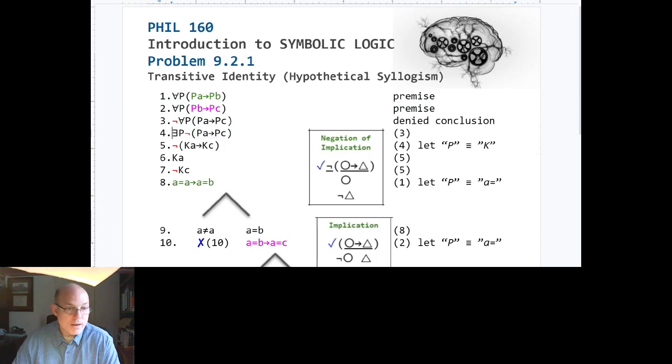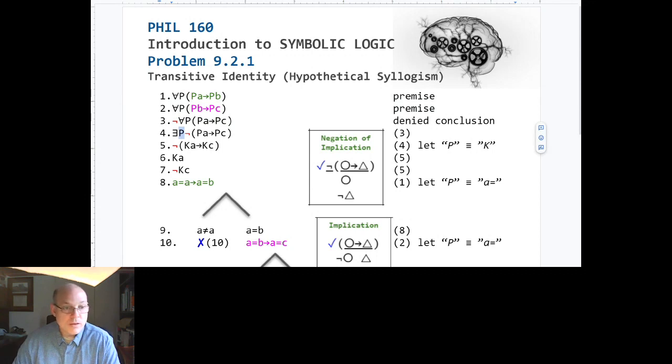And since we've got an existential statement, usually the next best step is to instantiate that line and consume it, get rid of that line so we don't have to worry about it anymore. With an existential quantifier for a predicate, we have to select a new predicate that does not already appear in the tree.